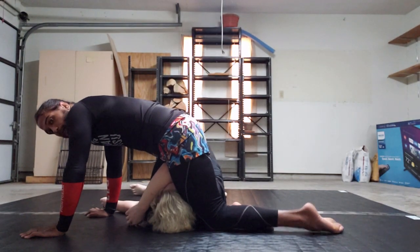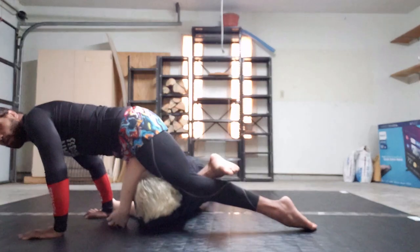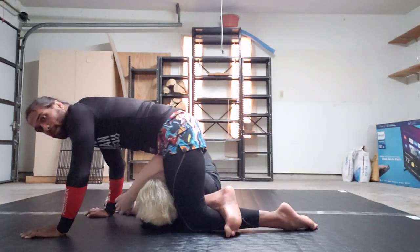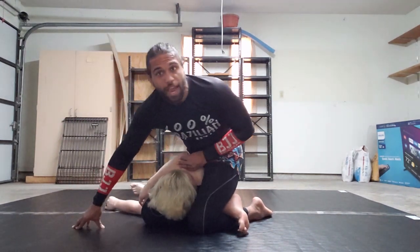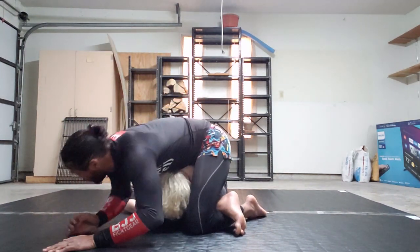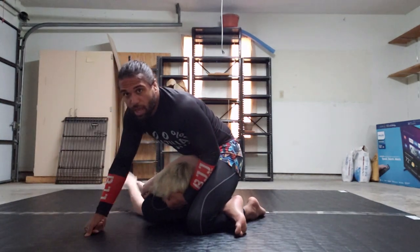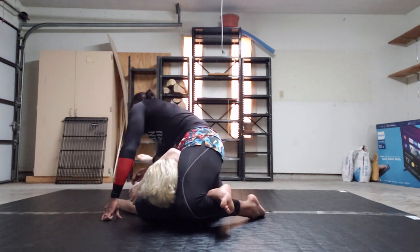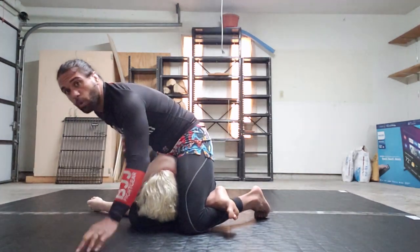My right knee stays on the floor, my left toes stay on the floor. I put my weight on my hands and I elevate my right ankle to put it behind my left knee. I sit back down and now I can make this submission way tighter if I tuck his elbow into my pocket and I turn. I can lift up his head and that will help. Or I can come back and get a hold of either one of his legs and start to bend it in half — that makes it much tighter as well.